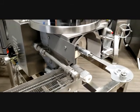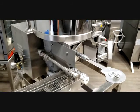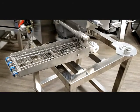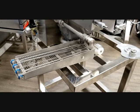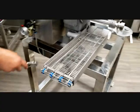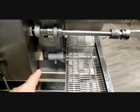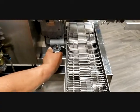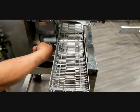Again, I'm showing you and teaching you all this so that you can work with the machine well. So a little bit of a demo of how to maintain your machine. Now we are going to show you how to disassemble the belt for cleaning at the end of the day. So we're now going to remove this screw over here, and what this screw will do is going to loosen the shaft so that the conveyor belt comes out for cleaning.